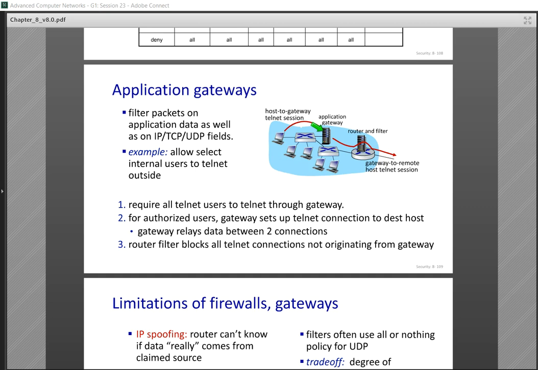For example, look at this on here. We have a gateway here, and some specific traffics, some defined traffics should go to this gateway. And then after that, this gateway can send my information toward the outside.